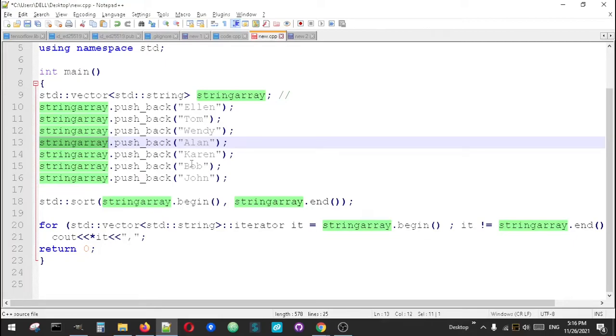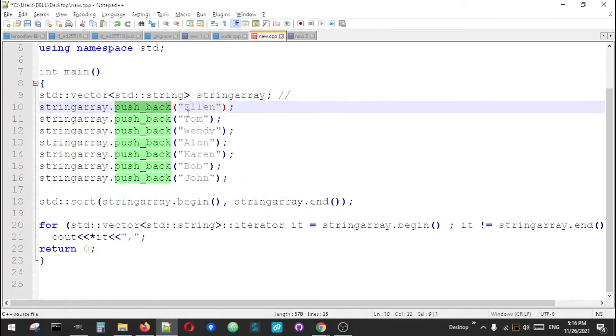But if you access element by element in insertion order, when you push Ellen, then Tom, then Wendy, you can access the vector the same way as an array. So this is at index 0.